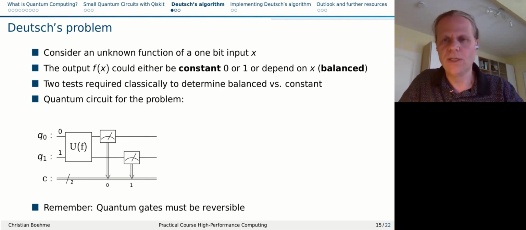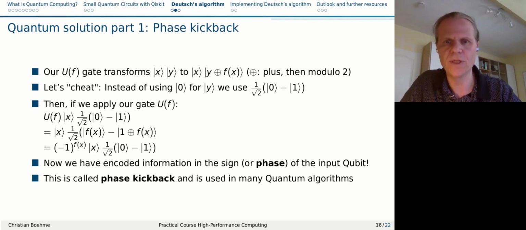Okay, now what Deutsch tried was to put this into a quantum circuit. So he said there should be a gate which applies our function to 2 qubits. Please remember from when I introduced the CNOT gate that quantum gates must be reversible. So for 2 incoming qubits, we need 2 outgoing qubits. We cannot just give only the result. And so in Deutsch's formulation of this problem, Q0 is the input qubit and Q1 is the output qubit. Okay? That's the only difference to the classical formulation up to now.